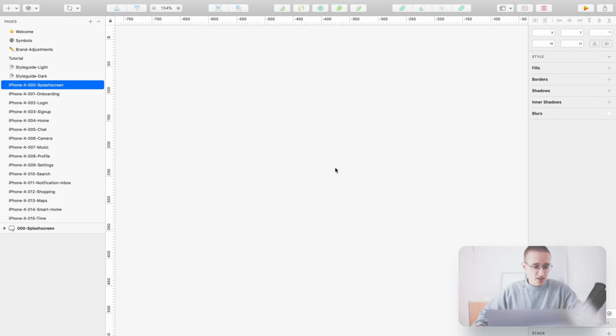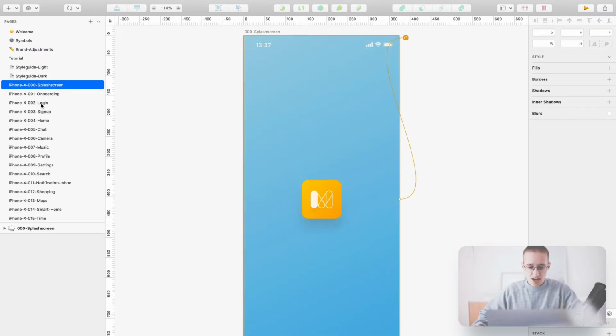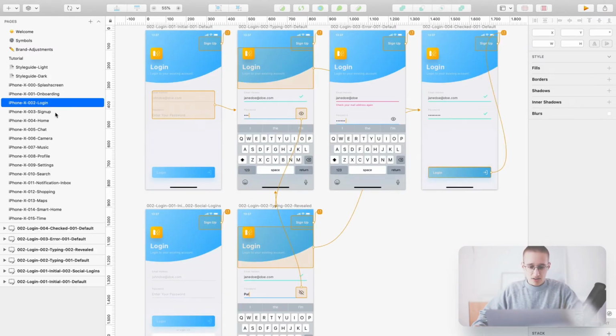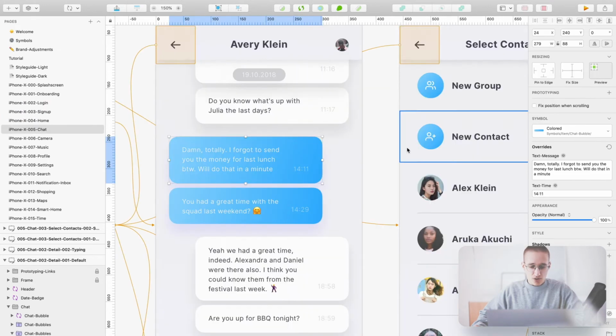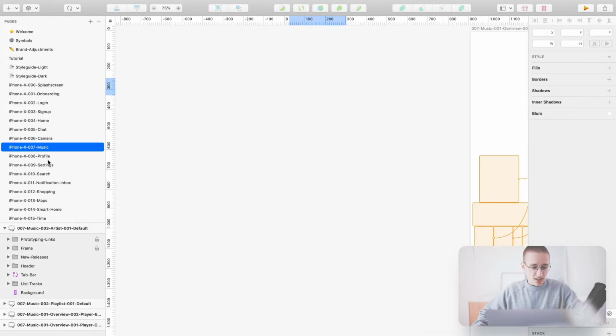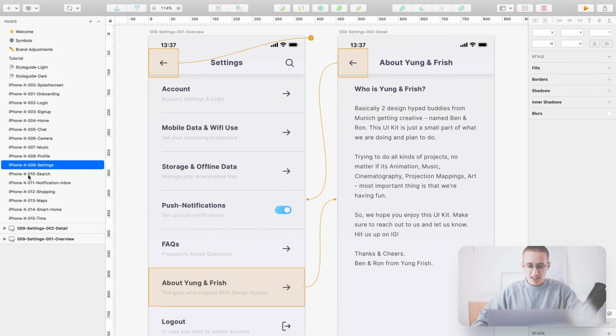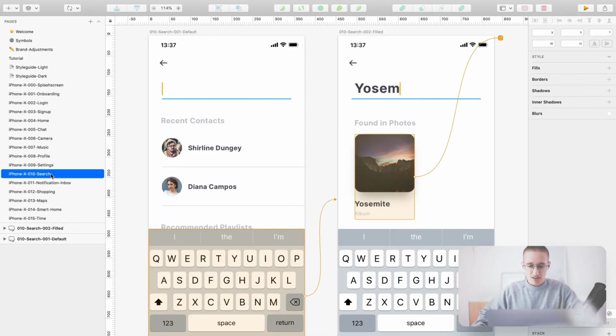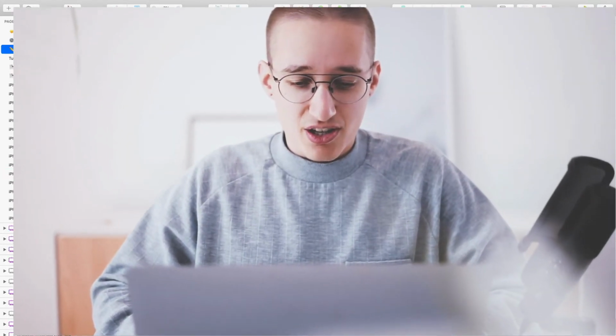Let's have a look. Splash screen. We have our new blue. Login, the new blue is in. Also for the chat, the new blue is in. Everything has changed. That is really the magic moment here. So for the adjustment canvas, you have a great benefit here because you can keep your consistency all over your designs. You have a great overview of all your different styles and typographies and stuff. And yeah. Okay, let's see.